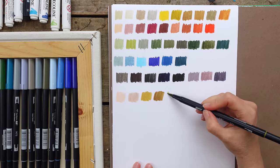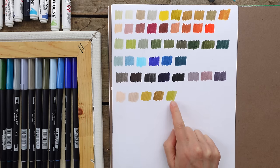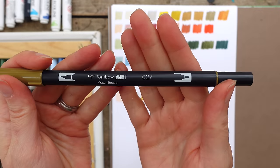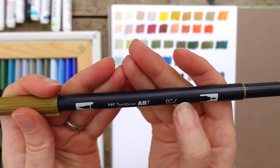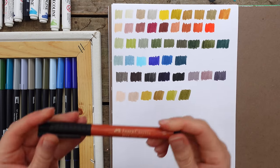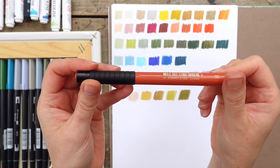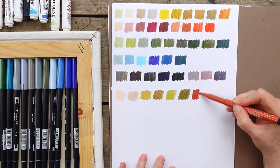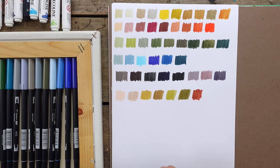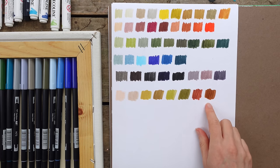Going back to Tombow - this is a color I use as both yellow and green, kind of a gold color, nice to use for grass a lot. The next one I think is 027, but it's rubbed off - another gold but darker. Then I have this nice rusty color - 188. It doesn't have a name but I love it. It's basically running out because it's kind of scratchy, but it's a nice rust color. Then 947 in Tombow for a neutral brownie orange.